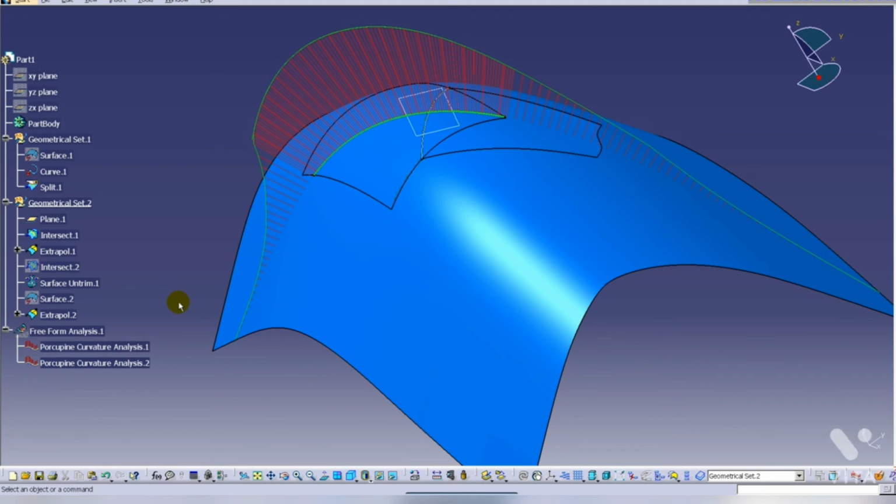Curves does exactly the same thing if you're doing the same thing with a curve. So just go and be careful with how you use these tools. Typically I do extrapolate because I'm looking for parametrics, but if I'm looking for styling, real true styling intent, I will do an untrim, and then I will do an extend, and then I'll use that extended surface as a reference to build up against. All right, so both are great tools. I'm not trying to put one down or the other down. Both are extraordinary tools, but just be careful with how you use them.